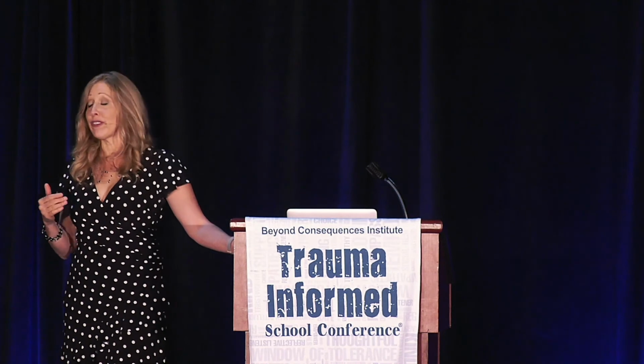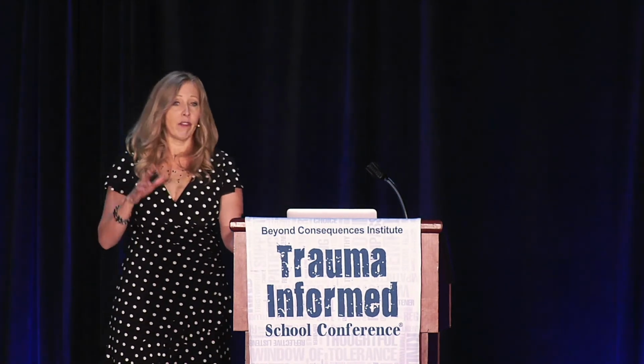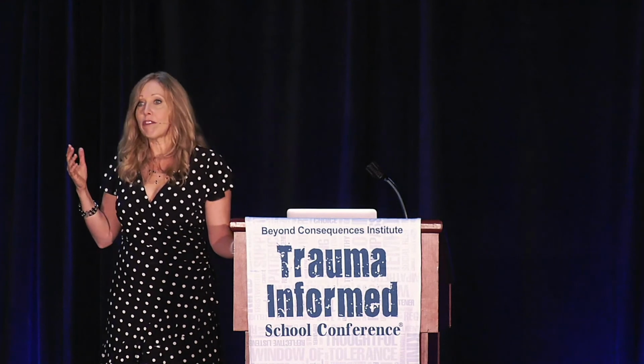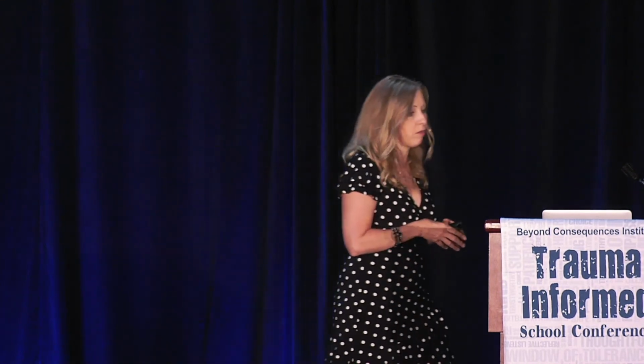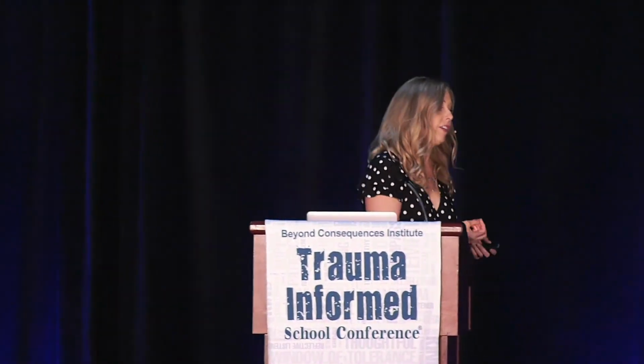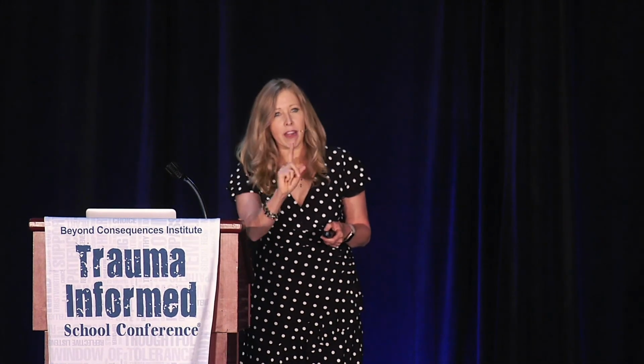I also want to make sure you know this is not just some light, fluffy granola model. There's actually strong structure, strong expectations, to be able to handle Billy and say, no, that's not going to be the way it is, but we're going to love you through it. That actually is one of the best strategies as well, because that gives predictability. So holding some good boundaries and holding the rules is actually very important. But it's holding those boundaries within the context of the heart, holding that boundary to say, you're going to struggle when I say no, Billy. But you know what? We're going to be okay. But I'm still going to hold that boundary. I'm never giving up on you.